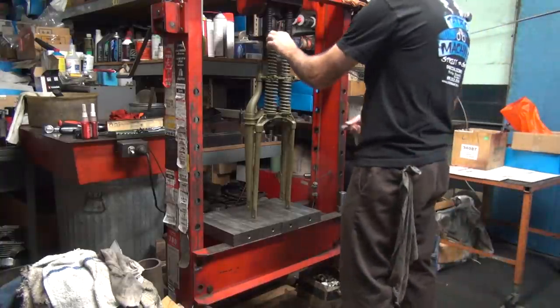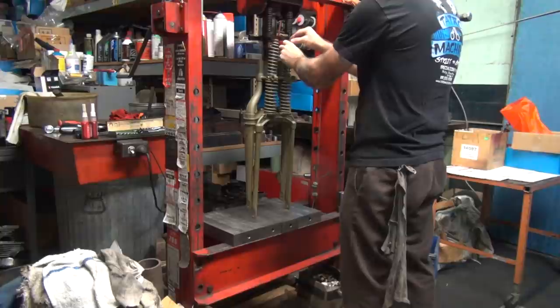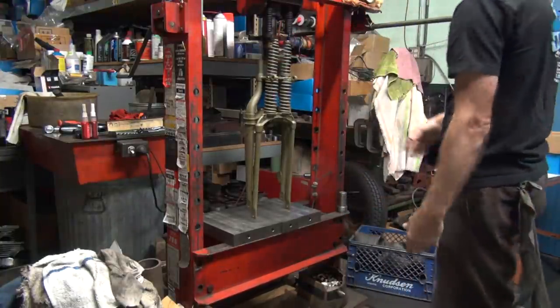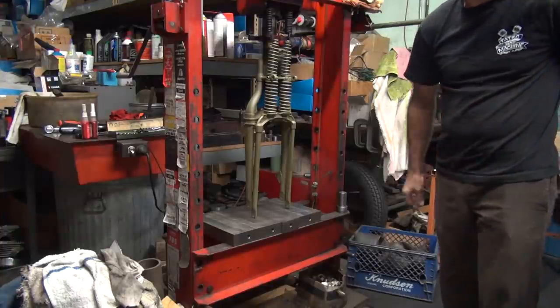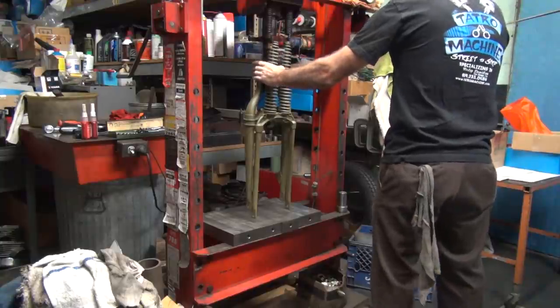How popular were those new springers that came out on the new bikes? Now, you're supposed to have a set of inner springs here from the top out. We don't have those right now. Okay. So we're going to have to keep an eye out for a set. I've seen a couple sets on eBay. I didn't buy any for you yet.